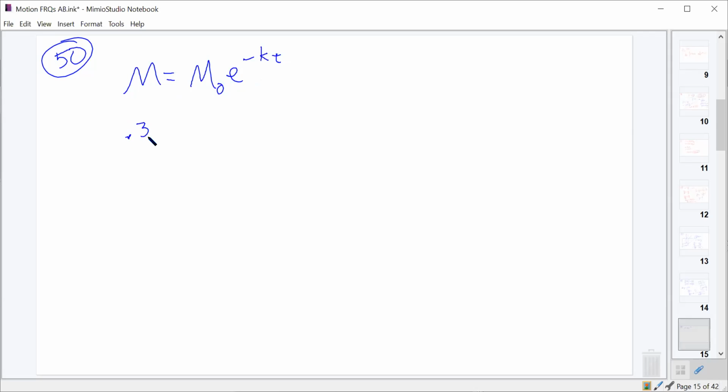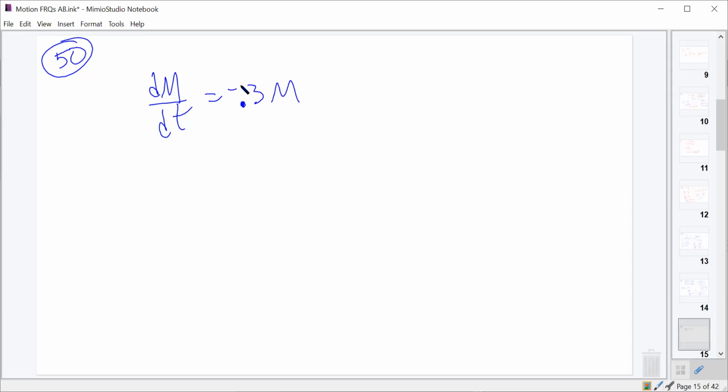So that would be 0.3 of m naught is what's left if we start at m naught. No, that's not what it's saying. Sorry, let's go back to the beginning. It's saying the factor of proportionality, that's the constant of proportionality. So this is saying that dm dt is equal to 0.3 of m. That's the differential equation they've given us. And since it's decreasing, it's a negative 0.3 of m.